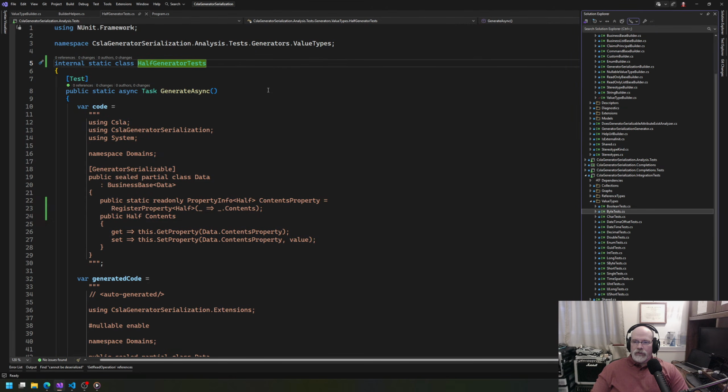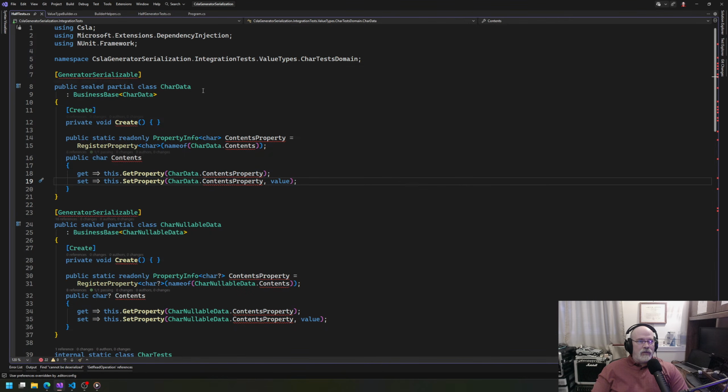integration test using a half. I don't know any other languages other than English. I took Spanish for 2 years in high school, which is a long time ago, and that really didn't teach me anything about Spanish. As I say, no hablo español. I really know nothing about it.